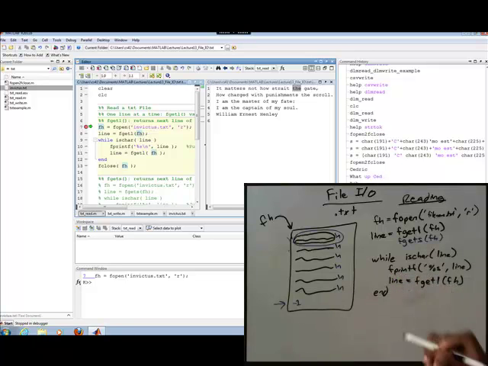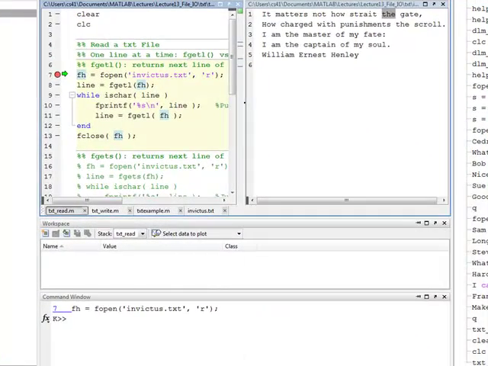And then there's one more thing that I need to do. I mean, I can do other stuff, but there's one more thing that I have to do, is I have to close the file. And I do that using fclose. You don't want to leave the file open. That's just asking for trouble to happen. So I close using the file handle. Okay, and so now let's look at this piece of code work in MATLAB.